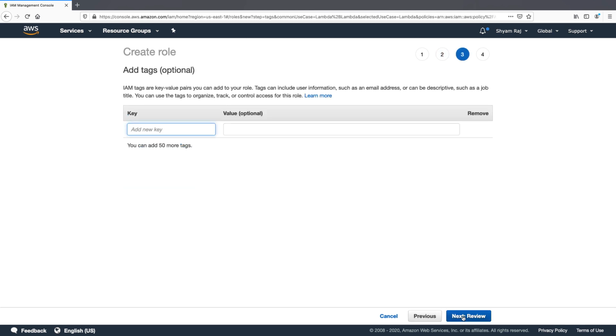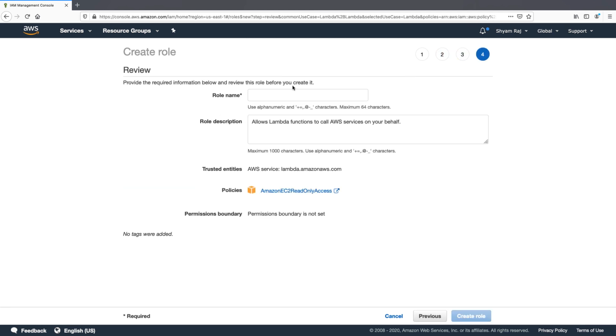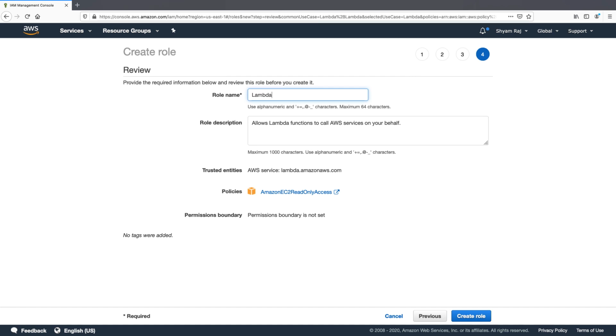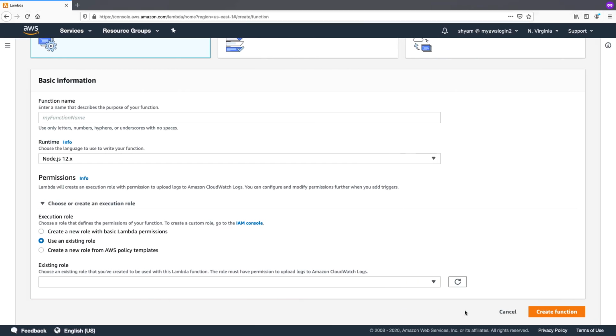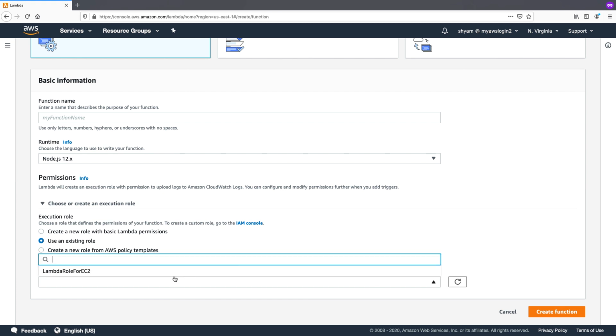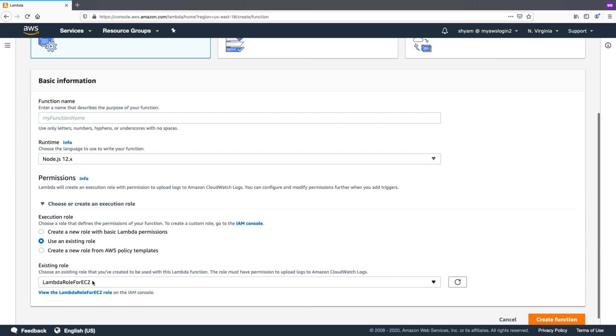We're not providing tags for now. Next review, and let's say Lambda role for EC2. Now we'll switch back to the other window, and if I do a refresh here, the user should be able to see that role. So the user is able to use existing roles to create a new Lambda function.